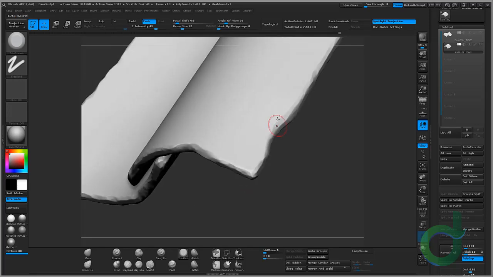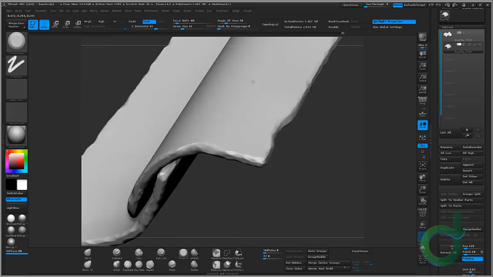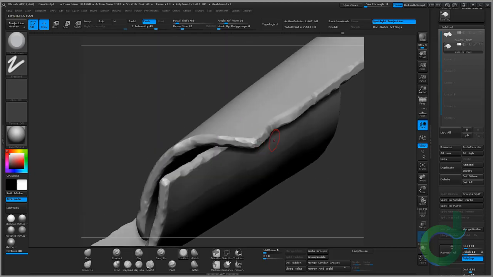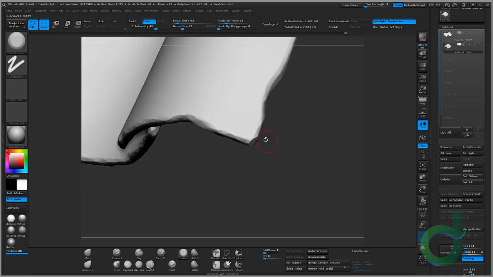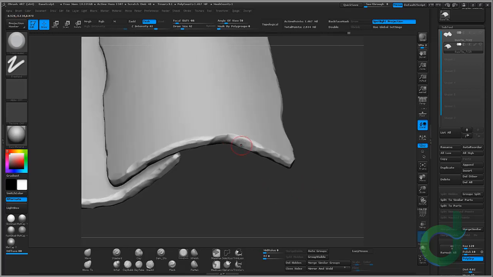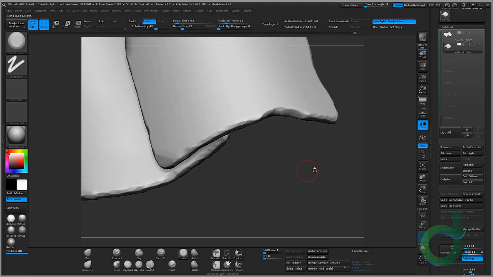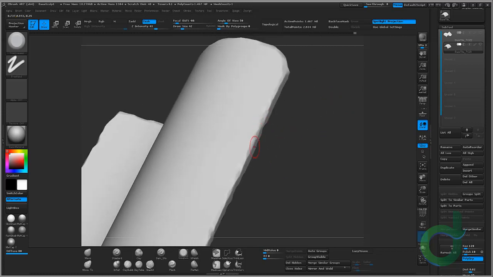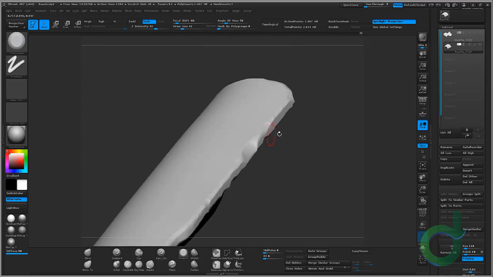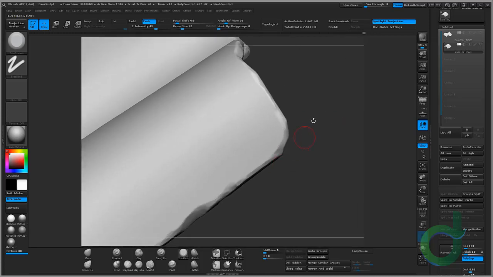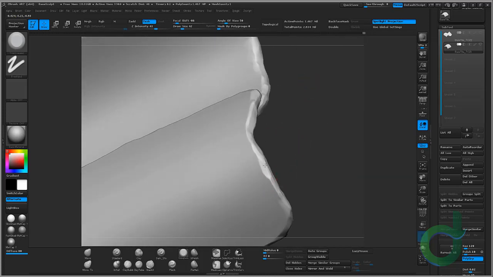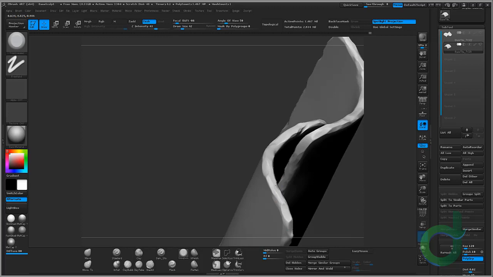So I like to also blend that it's going quite sharp. Like over here, that it's just all of a sudden like a chip, just gone. There we go. That's about it for this one.